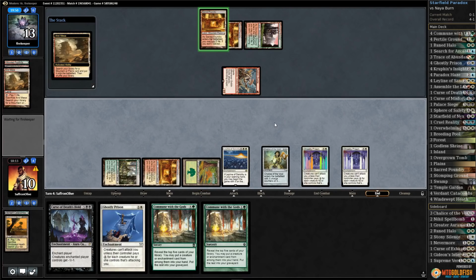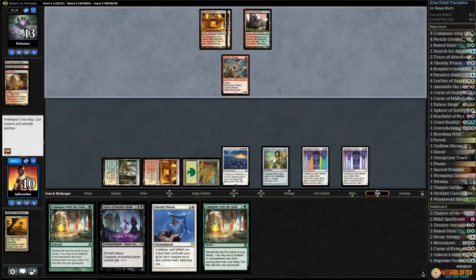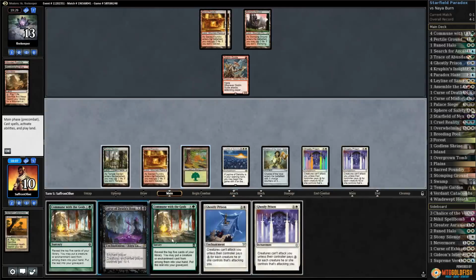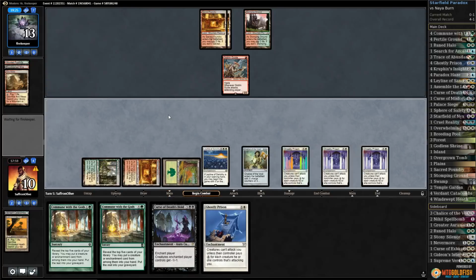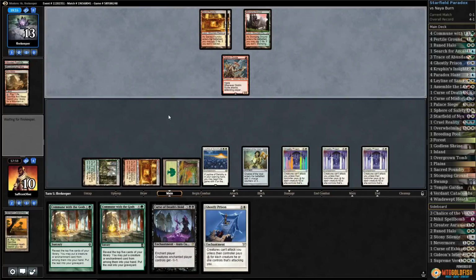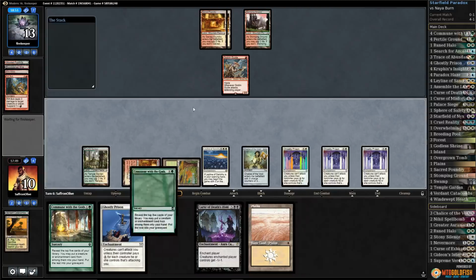Opponent cracks. Down to 13. Tap land. What do you got, opponent? No attack. Opponent passes. We have all the Ghostly Prisons. All right, Ghostly Prison. Well, we're not going to die to Goblin Guide. Now we just got to find mana. Opponent passing, discarding. There's a land. That's pretty good. So now we can Commune with Gods.